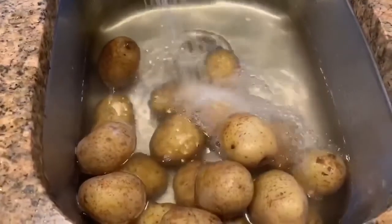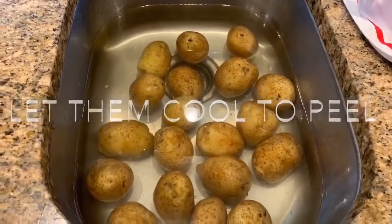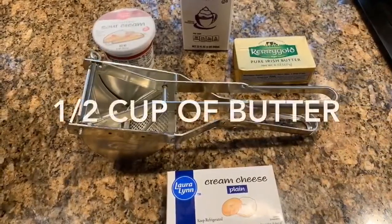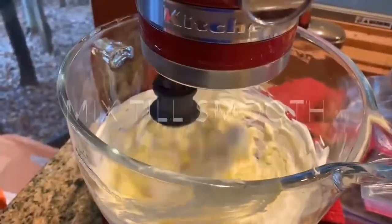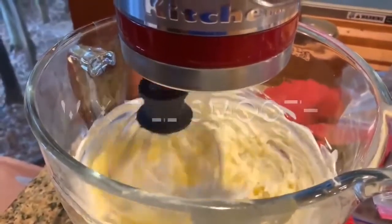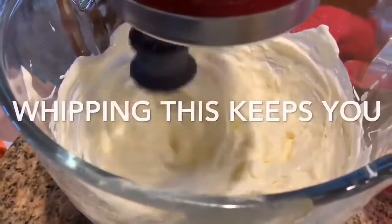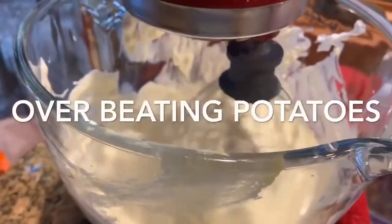While the potatoes are cooling, we're going to start making the good part — you don't want to beat your potatoes too much. We're going to add our softened cream cheese to our big mixing bowl. Use the largest mixing bowl you've got. We're going to cream together the butter, sour cream, cream cheese, and add some cream to it, and get it all whipped up. Two or three minutes of beating this keeps you from over-beating your potatoes, which causes them to get waxy. I use white potatoes for mashed potatoes — white potatoes are flaky and do a great job.